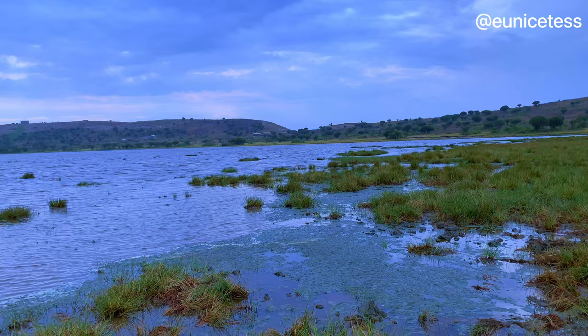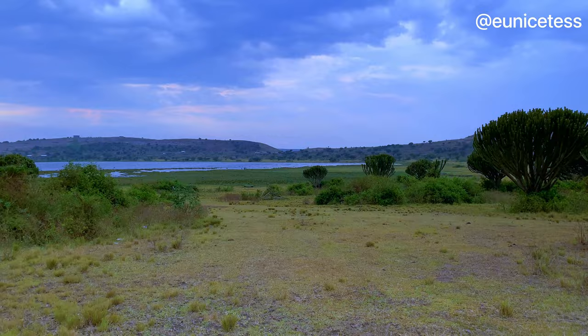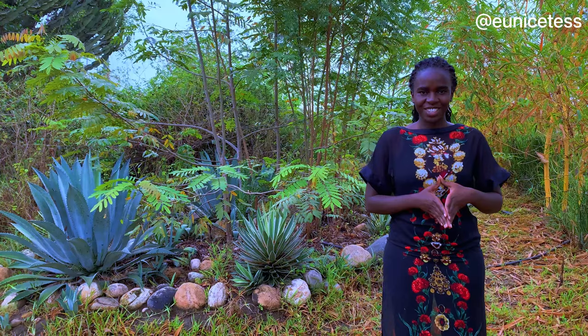The other side, so if destination weddings are your thing, trust me, your people would love it here. I think at this point I should just move in and relocate to a national park, because imagine, this is the third time I'm waking up in a national park, but this time around it's even better because I am about to have a bush breakfast right here at Lake Munyanyange Caves Lodge in Kasese district, so I cannot wait to see.